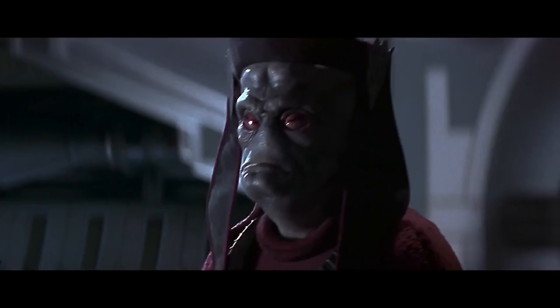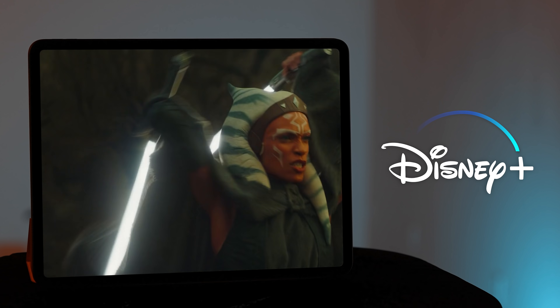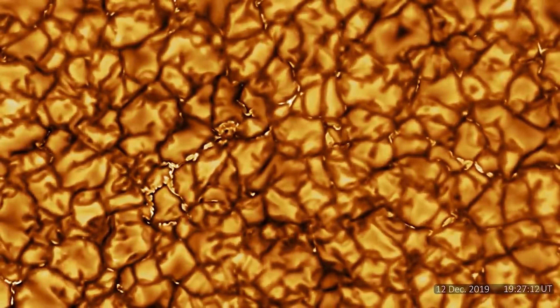Even though our lightsaber is very hot, it's got a big blade and the heat isn't very focused when cutting things — it has to heat up a lot of material before it can start cutting. In fact the only time lightsabers were portrayed in a reasonable way was when Qui-Gon Jinn cut through the blast shield doors — it actually showed that it took time to heat up that much Durasteel. Our lightsaber could cut through a few inches of steel plate, it'd just take a really long time. To slice through things like in the movies, our lightsaber would have to be in excess of 20,000 degrees Celsius — four times hotter than the surface of the Sun. If the blade is 20,000 degrees Celsius you wouldn't even be able to hold the lightsaber.